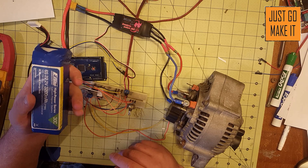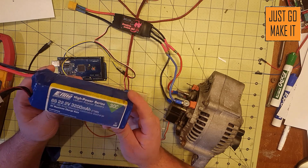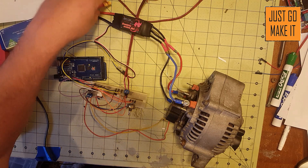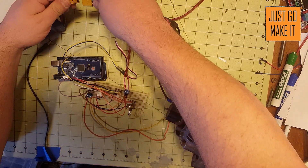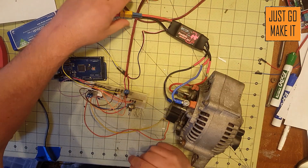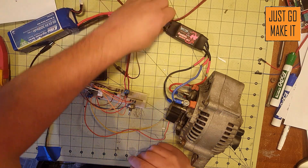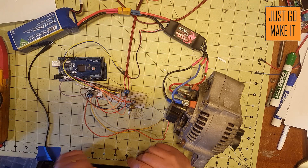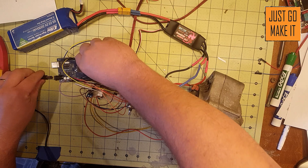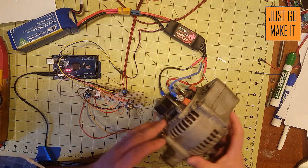I have my battery. You can run two car batteries, two motorcycle batteries, a lithium battery like this one — just as long as it's 12 volts. If you hear a spark when you plug it in, that's perfectly fine — that's just the instant rush of current into the capacitors on the speed control.